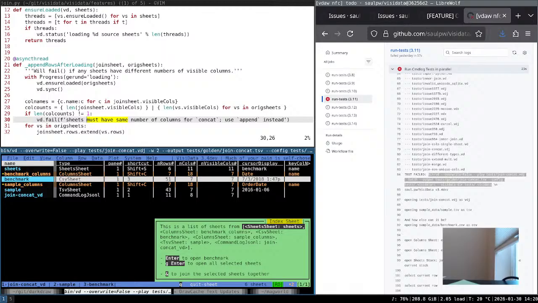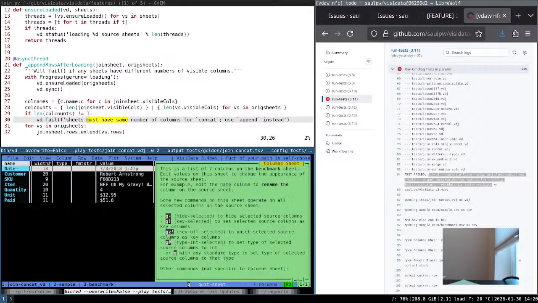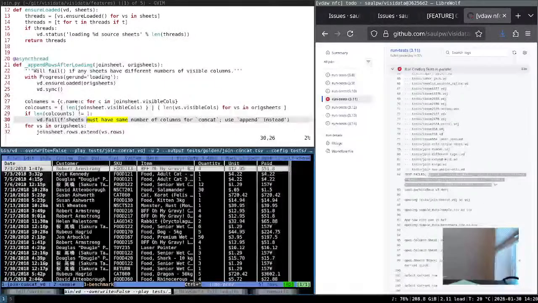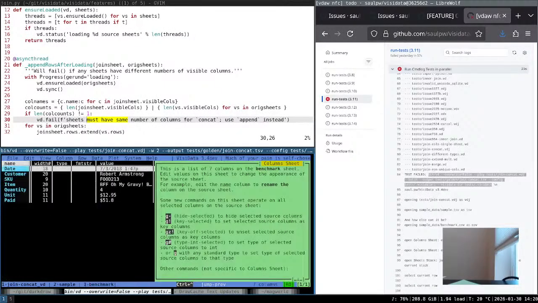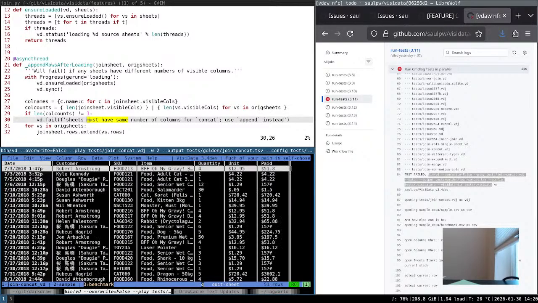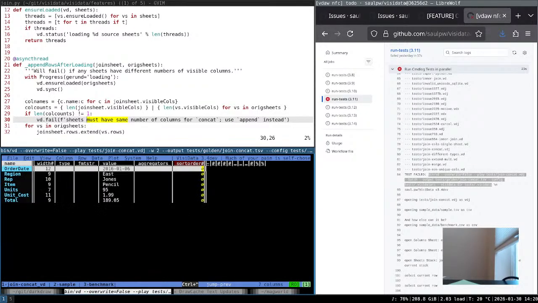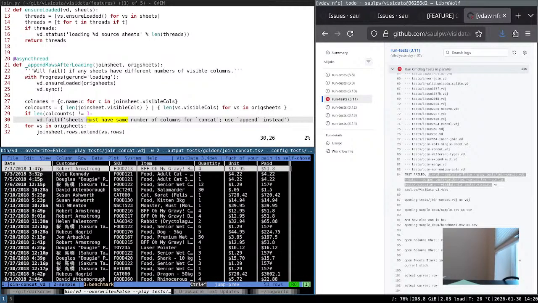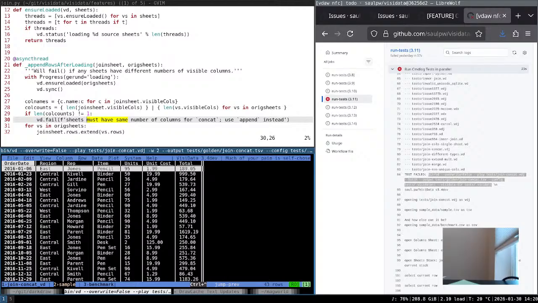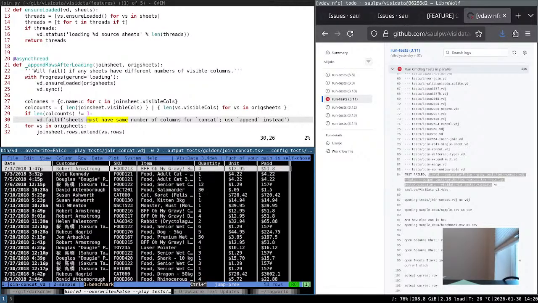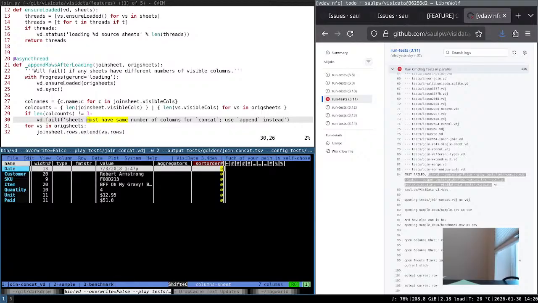So it's not this one. This is the sheets sheet. And then this sheet and, oh, no, wait. Okay, 1, 2, 3, 4, 5, 6, 7. 1, 2, 3, 4, 5, 6, 7. That is the same number of columns. Well, what is going wrong here?